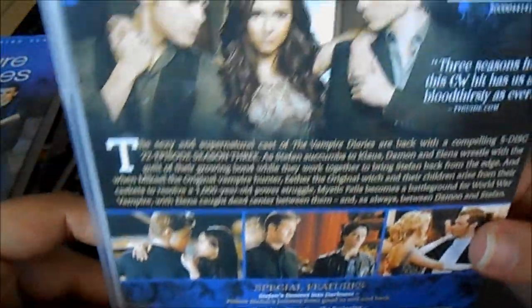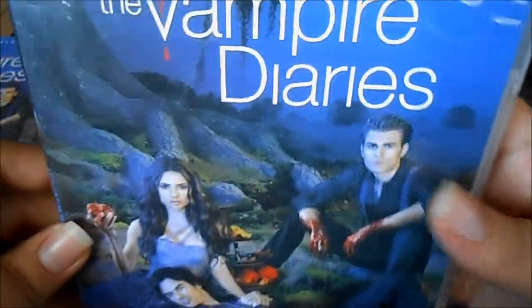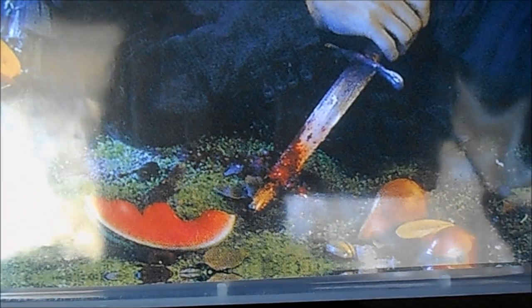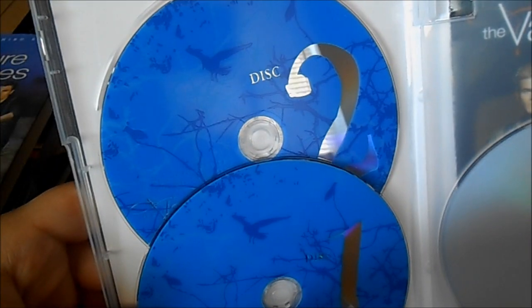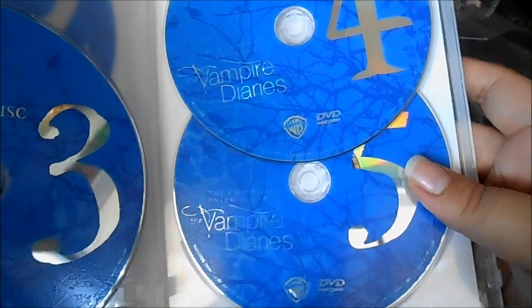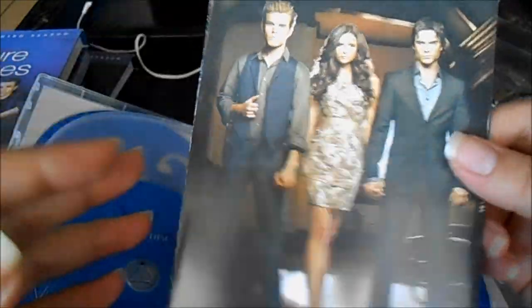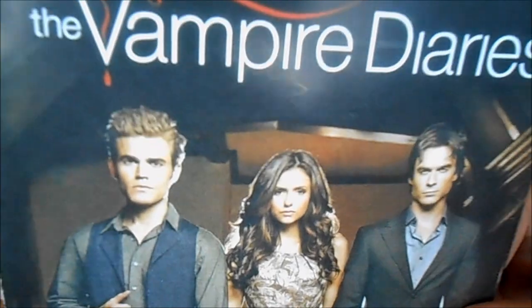So on this one, as you can see, they didn't include any nice artwork like the other ones. And by artwork, I totally mean pictures, guys. Knife, bloody knife. Okay, let's go up, right hand inside. And here is the first disc. Second disc. The third disc. I'll show you guys that in a minute. The fourth disc. And of course, the fifth. So that's that. There's no awesome artwork in the background, sadly. And once again, guys, by artwork, I mean an awesome picture. But we have this booklet again here.